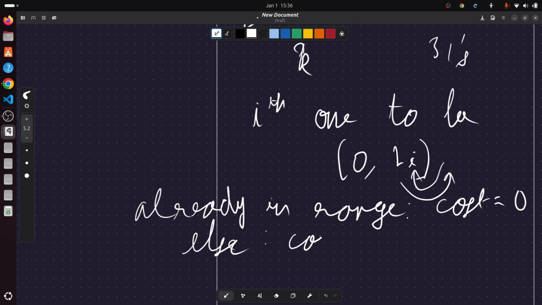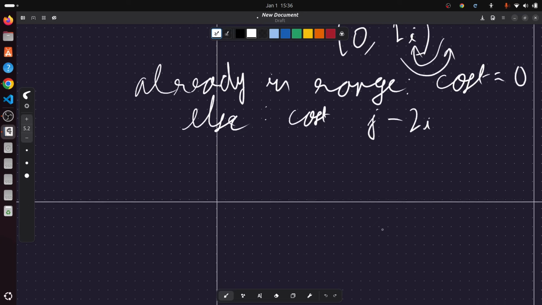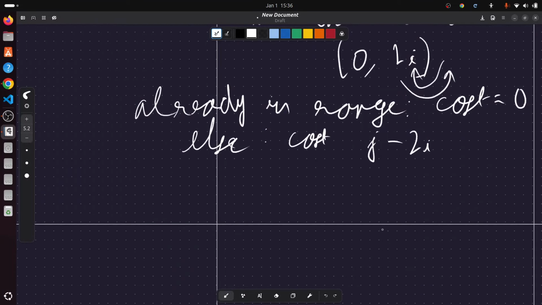So the number of moves would be j minus 2i, where if the one is at index j, then I will have to bring it to 2i using swaps. So the cost would be j minus 2i, right? So that is the answer. Like we have to just add up the cost for all the ones. Okay, and that would be the answer.